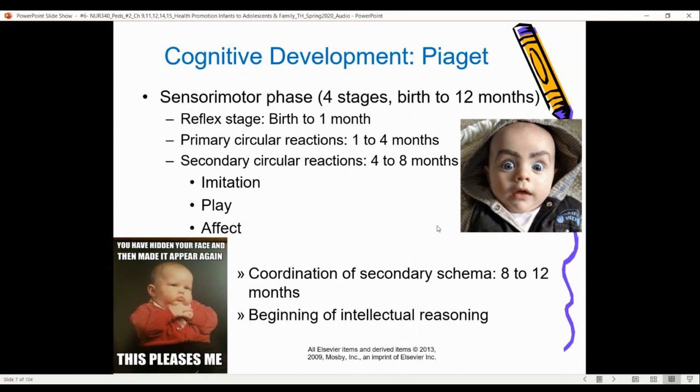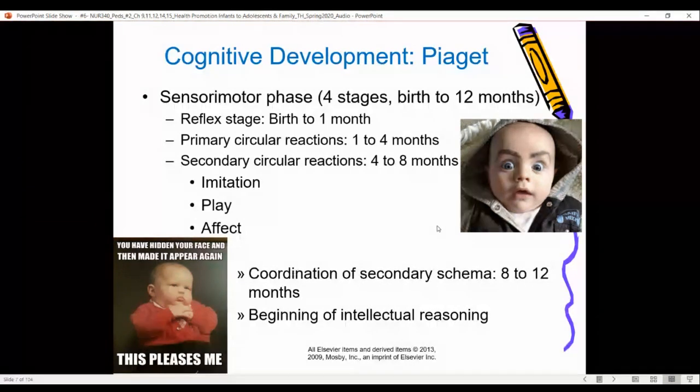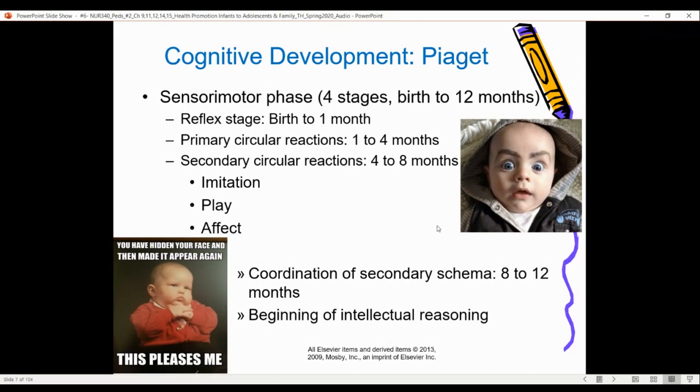So the secondary scheme, this object permanence starts developing right about this 9-month period, but it is just beginning at this point. At 9 months of age, if you show them a ball, I'm going to use my hand so that we've got this ball here, right? You show them the ball, all right, here's the ball, I'm going to cover it up, and you cover it up in front of them and ask them, where's the ball? They'll go over, they'll pick up the paper, whatever it is you covered it with, and they'll show you the ball. They knew it was there, they saw it hidden, they know it's still there. That's just starting at that 9-month period.